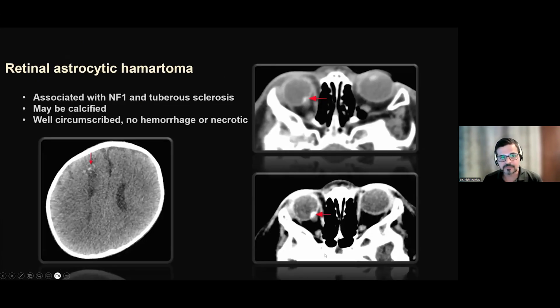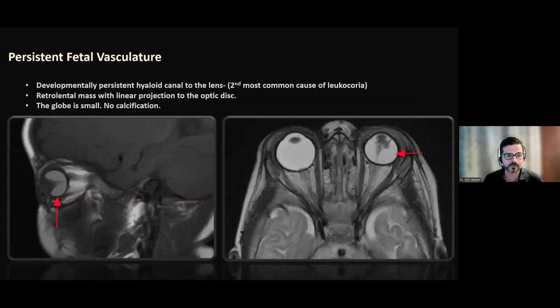The companions of these would be entities like retinal astrocytic hamartomas, again in the context of NF1 or tuberous sclerosis. You will not see another CT in this conference today, but I just wanted to show you that we are always wondering how to image calcium on a fetal scan. There was a discussion around it. We are also wondering how to image fat in the spine on fetal imaging, and we are still trying to improve on those entities. But well done if you can pick up any of these on a fetal scan and at least follow it up very closely.